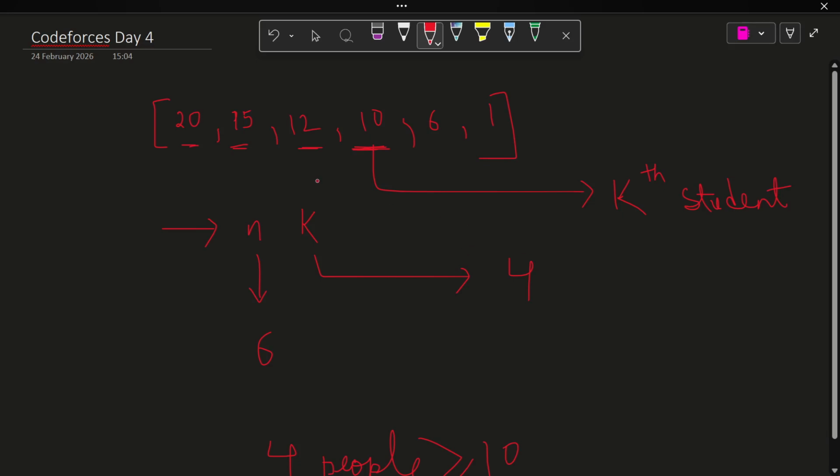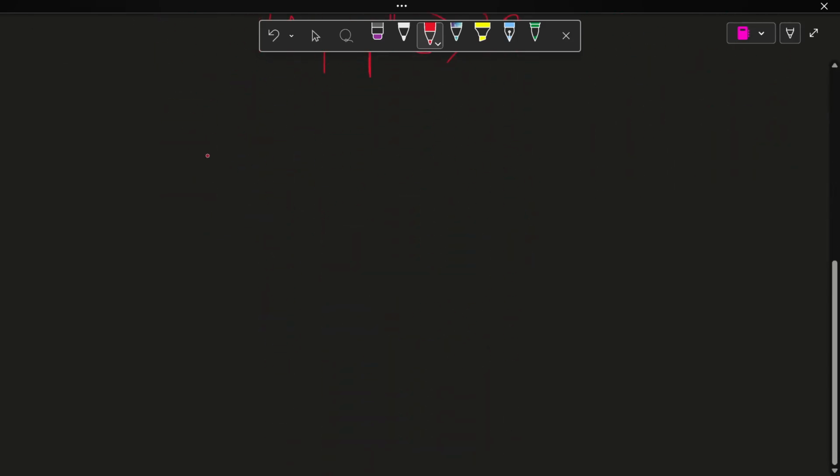Now, one thing, why I'm saying that the indexing here starts from 1, 2, 3, 4, 5, 6, is because we will be given the kth position, let's say the fourth position. But in our array, let's say the element containing 10, it starts from 0, 1, 2.